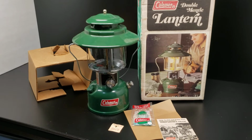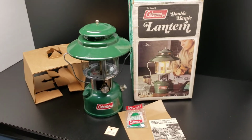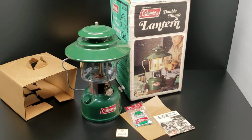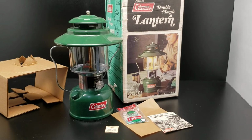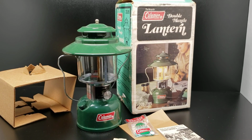Got the shot. Pretty cool. Well, that was fun. We'll have to do that again sometime.